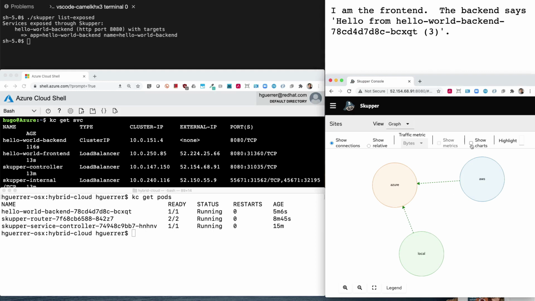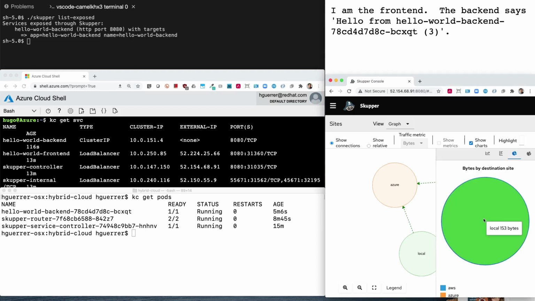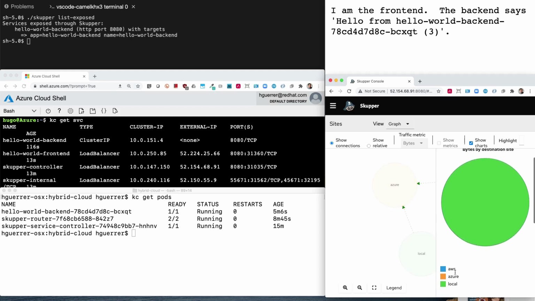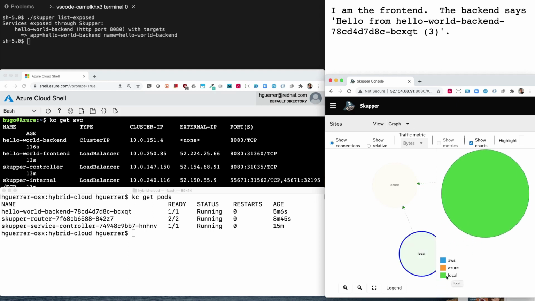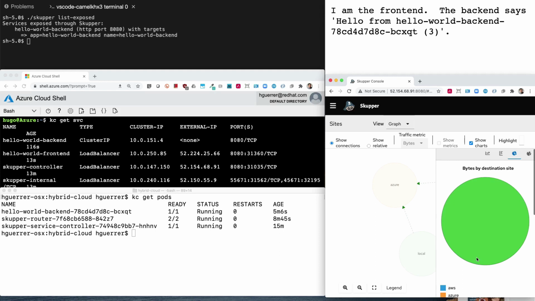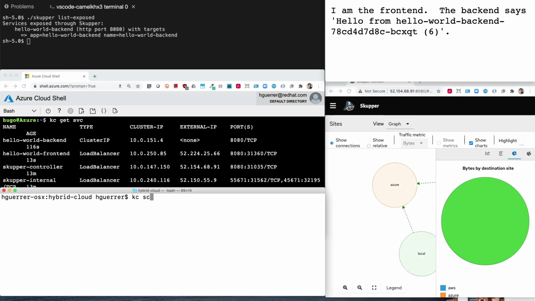If we go to the console, we can see that the destination of the site is my local cluster. So it's the cluster that is currently answering those requests, and how it is flowing. To check the high availability, let's scale the deployment, Hello World backend, and then put the replicas at 0.